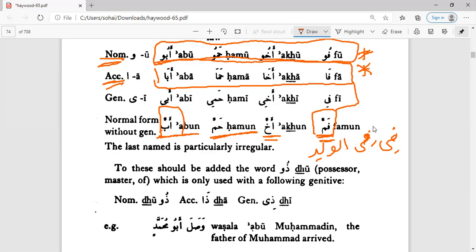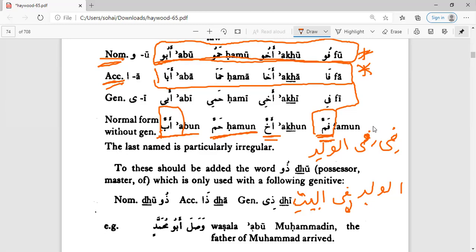But if context says otherwise, then it can potentially mean mouth when it's mudaf. Because for example, if you have al-waladu fil bayti, here you clearly know what fi means. What does fi mean here? Fi means in. Of course it means in, because of the context, that's one thing. The second thing is, if you meant mouth, then we said it's fi in genitive case. There must be something before it to make it genitive. Do you understand? Yes. So we just normally know from context.